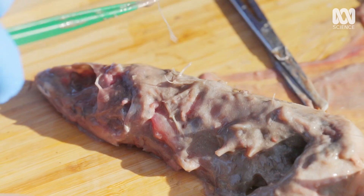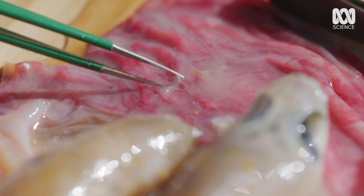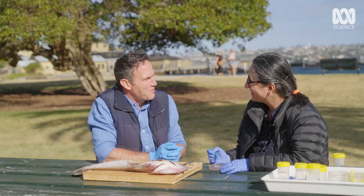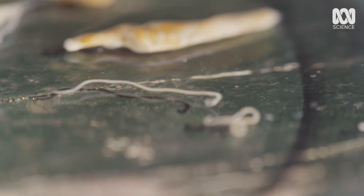After 15 minutes of dissecting, I'm stunned at how many parasites we've come across. We've found nine different parasites already. Is that pretty normal for a flathead? Oh yeah, it is. And it's actually an indication of a really healthy environment. If we had opened these fish and didn't find those parasites, we would have a big question mark about the ecosystem — there must have been something wrong with the water that these animals cannot survive.